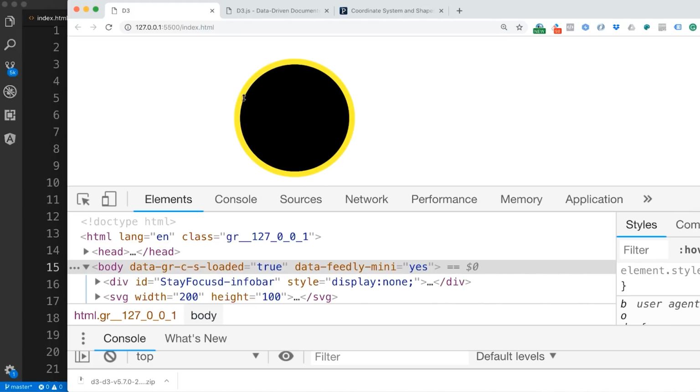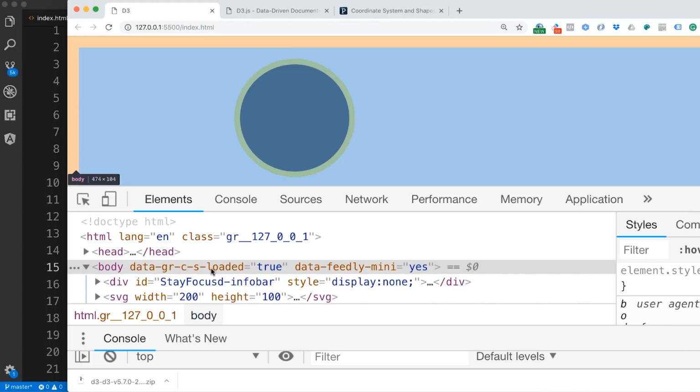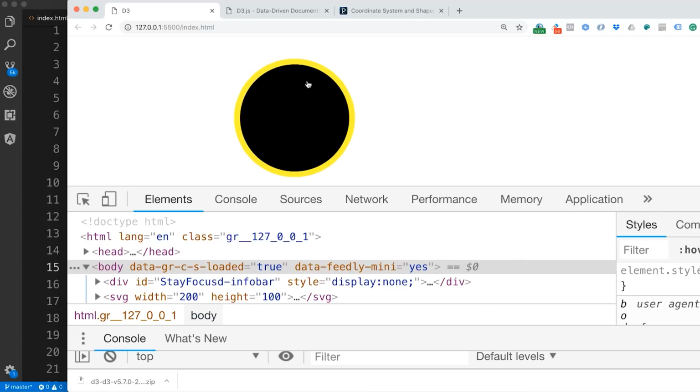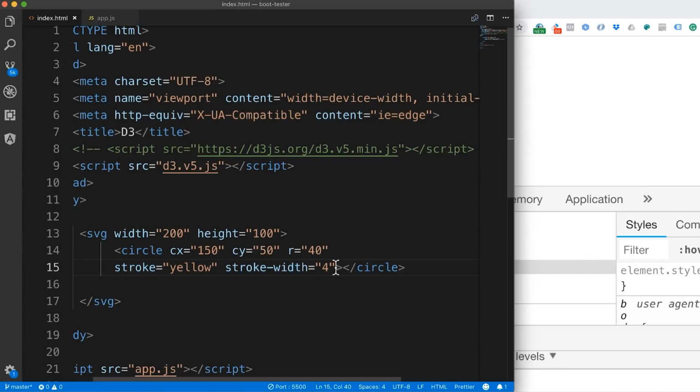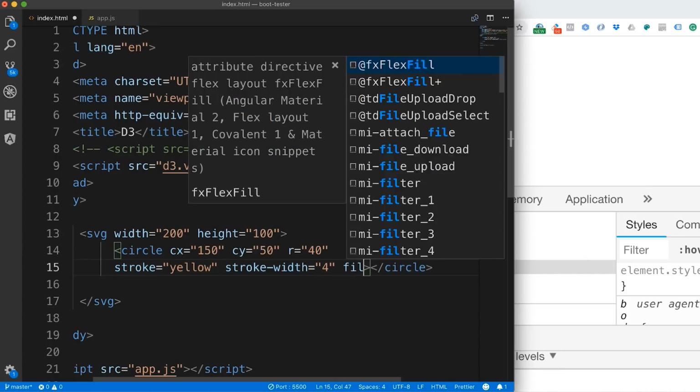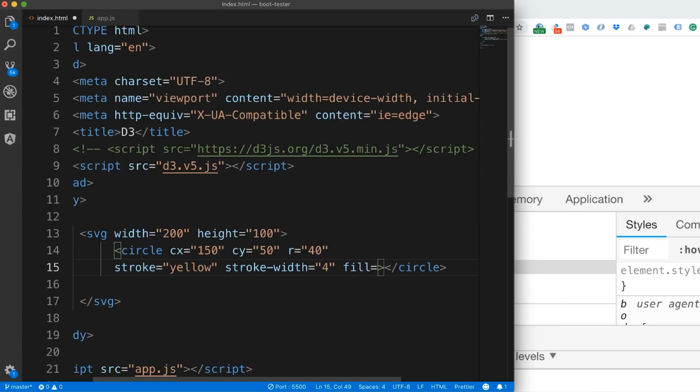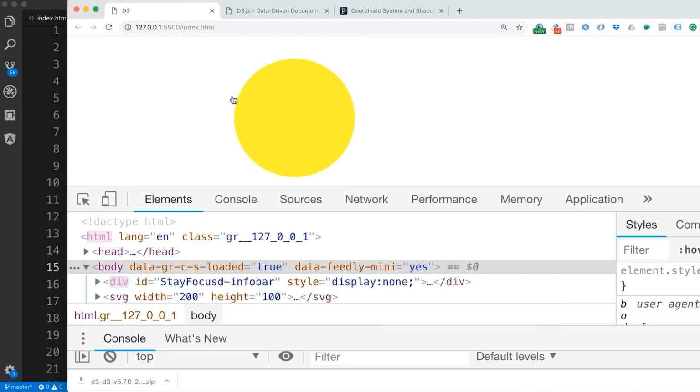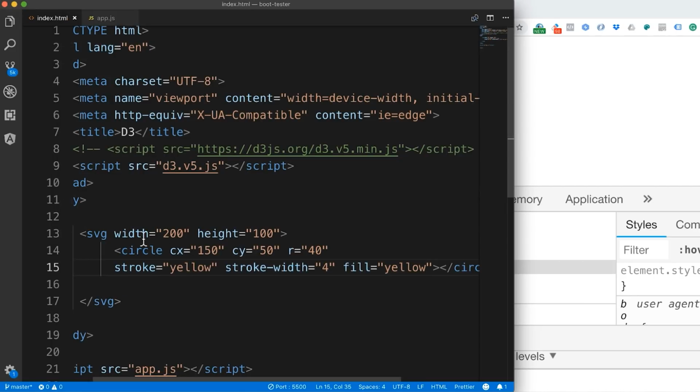It looks like the sun or eclipse has happened. We have unintentionally created an eclipse. How fun. All right, so we can keep going here. Let's say, what else can we do? We can go ahead and say fill, right? That means the inside color, we can say it's going to be yellow. All right, now the sun is back. Very good. So there's a lot of things we can do with SVG because remember, we create the canvas first and we can add certain attributes or properties such as width, height, and many others.